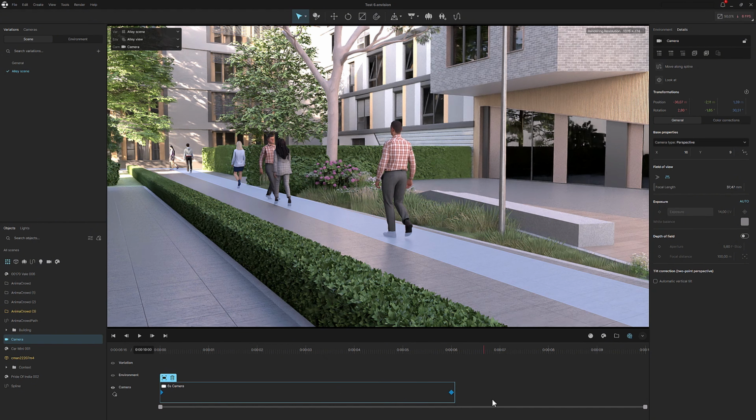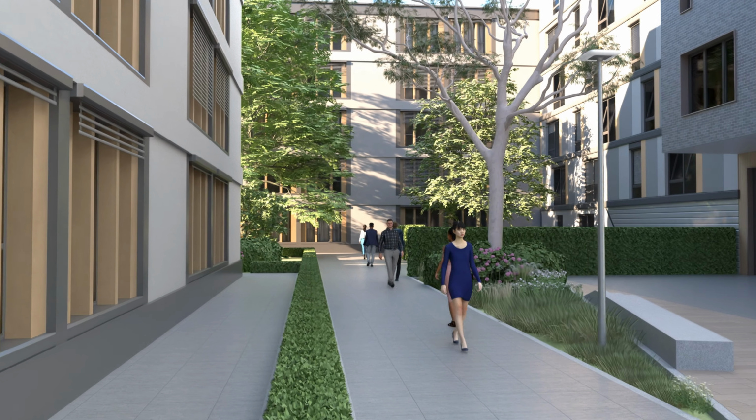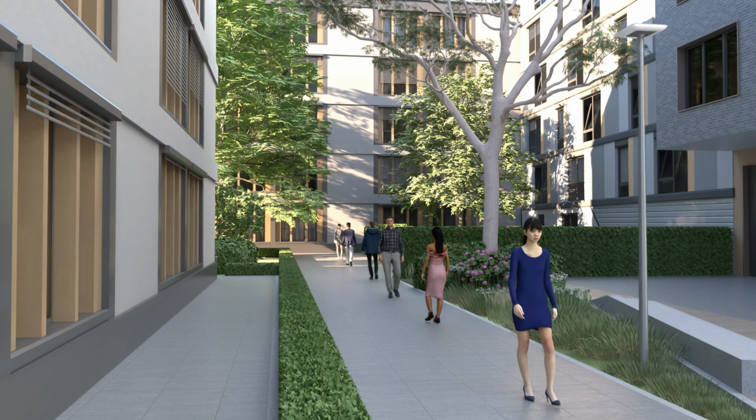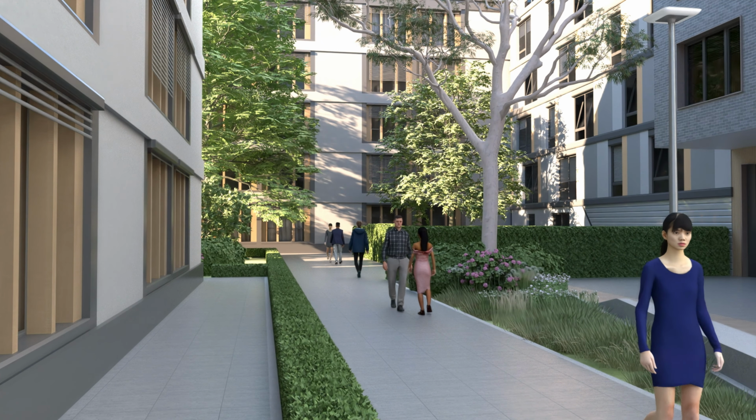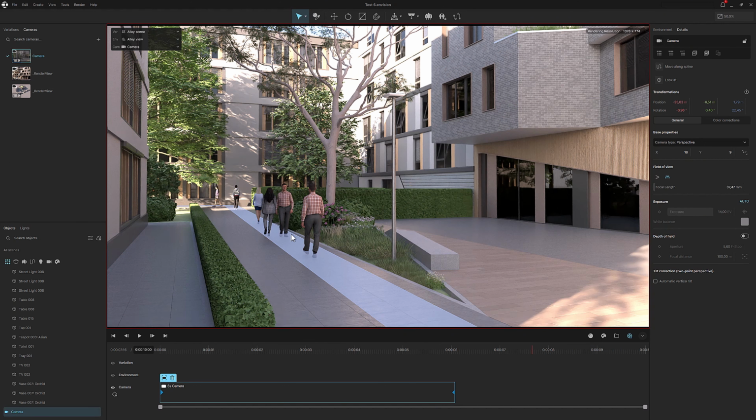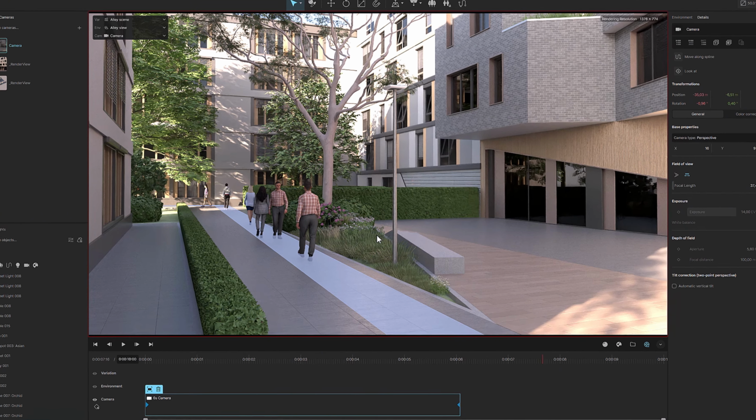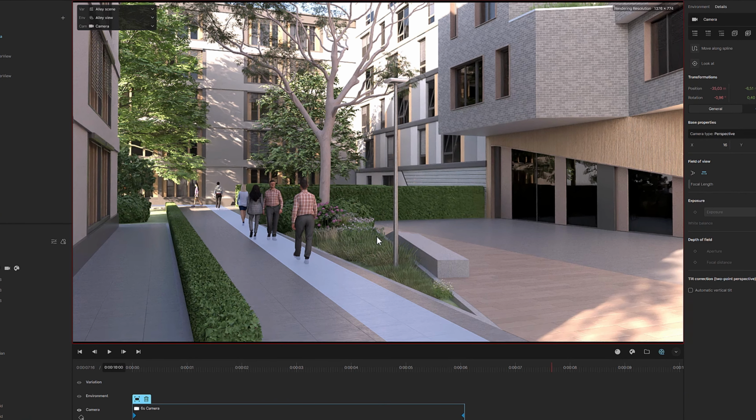Assuming that you think your camera is moving too fast, you just need to drag out that timeline and just make sure to click again on the keyframe and drag it to where you would want the end position to be. And now your scene will move much slower. So these are just the premises of what you could do really with a cinematic animation in Envision. You can really go a stretch further by creating a depth of field effect. So for example, if you want to focus on the object closest to the camera, this can be done also through a keyframe. You can create subtle cinematic techniques that will help you present your designs in a more exciting and compelling way.